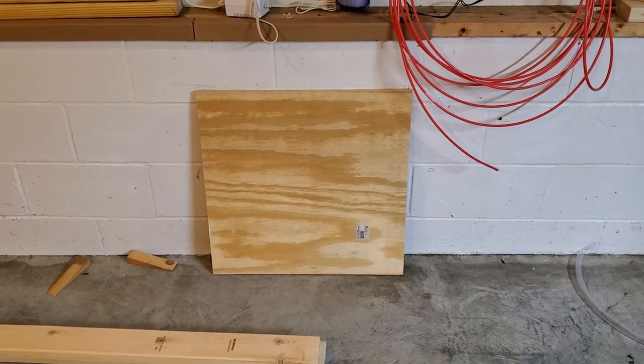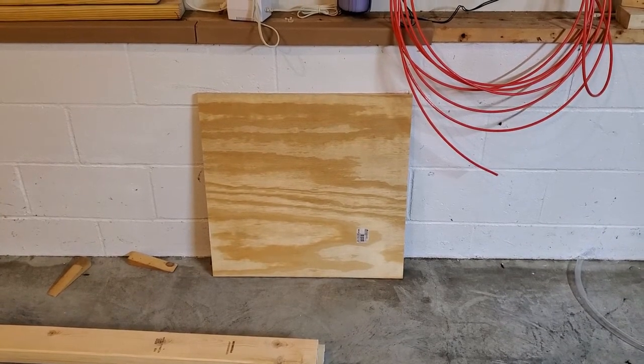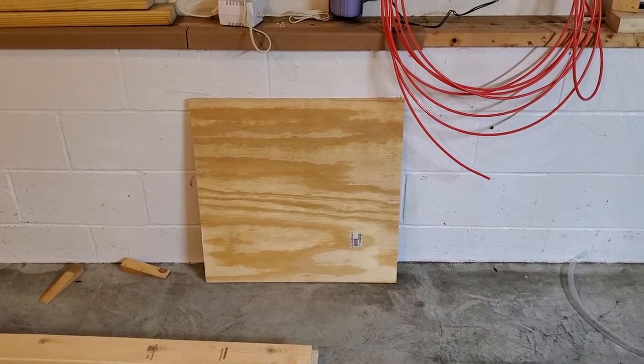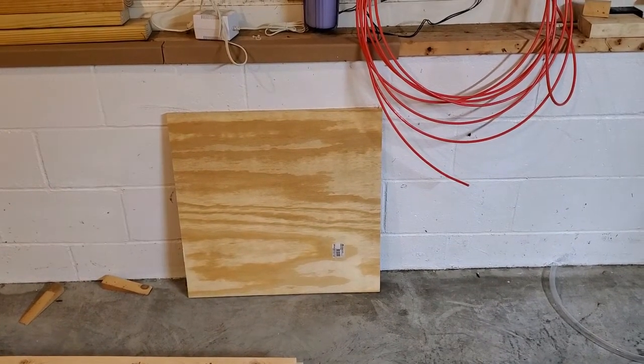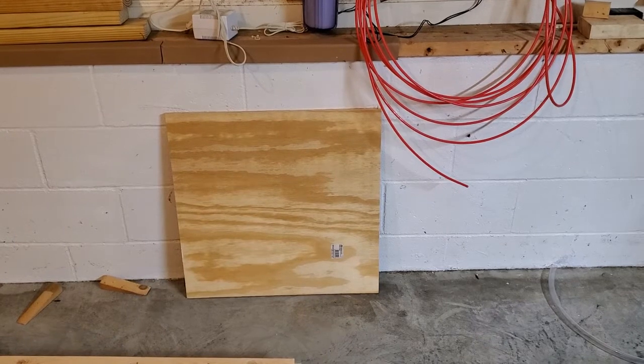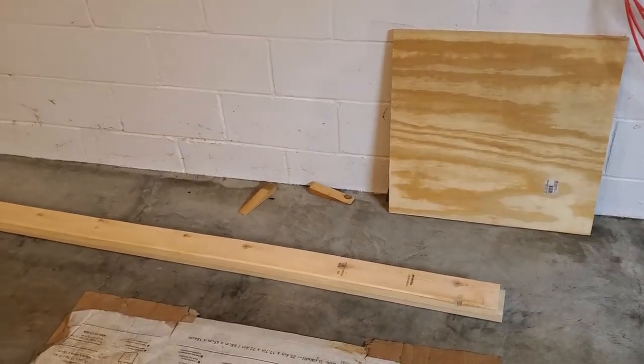I mean, I don't need that platform. I could have used some 2x4s and everything, but I think that little platform on top will be kind of nice. Plus it was like $7 for this piece, so I'm not really stressing any of it. Yeah, so let's get marking, and then I don't know if I'm gonna cut.